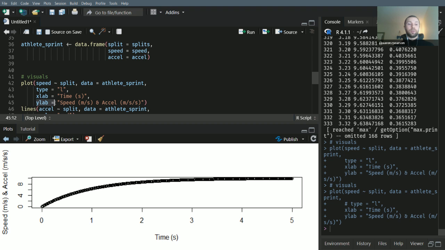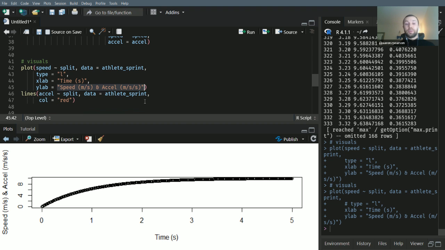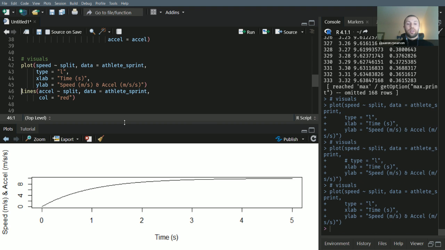Our Y label, for simplicity here, I put it all on one row, but you can actually have it where speed is above acceleration or in different colors. That takes a little bit of time and effort to put in, and I encourage you to do it. I just didn't feel like it was necessary for this screencast. So let's go back to there.